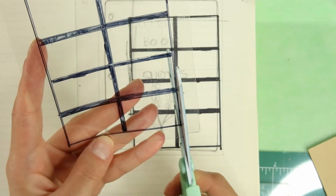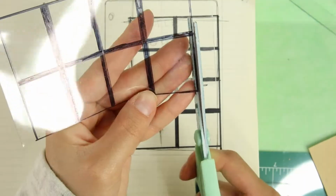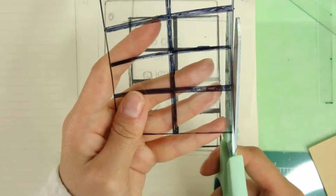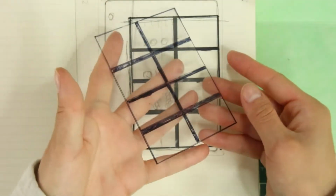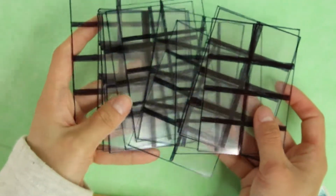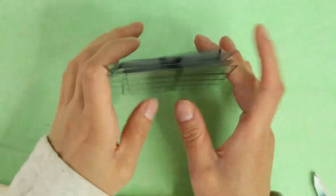Now we're just gonna cut it out to make it look all nice. I wish I would have put more of a border around, but that's all right. And after we cut it out, this is what it looks like. And then all the pieces are together. Now it's just time to put them in the oven.